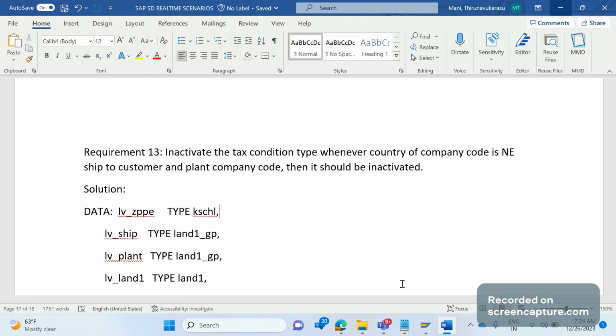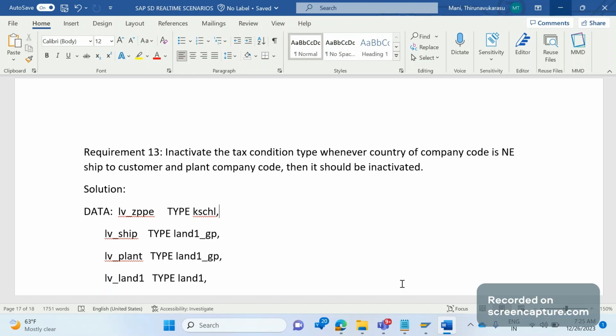It is getting determined into the order or invoice based on condition records, as it is controlled through condition records only. So there is a requirement from business that they want to determine this condition type in certain cases only. In other cases, it should be inactivated, right? We can't control this kind of requirement in the condition record. If you maintain any key combination as a condition record, it will simply determine that condition value to that order or invoice. We can't write a logic like: in these scenarios determine it, in those scenarios don't determine it.